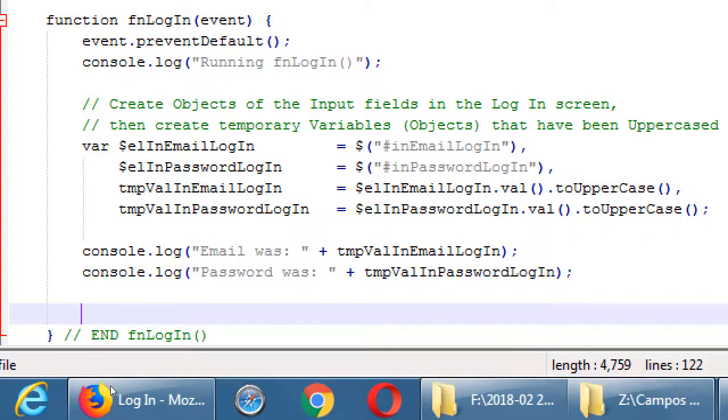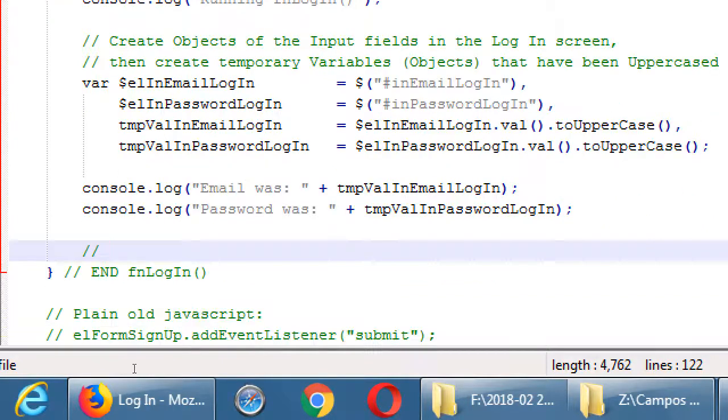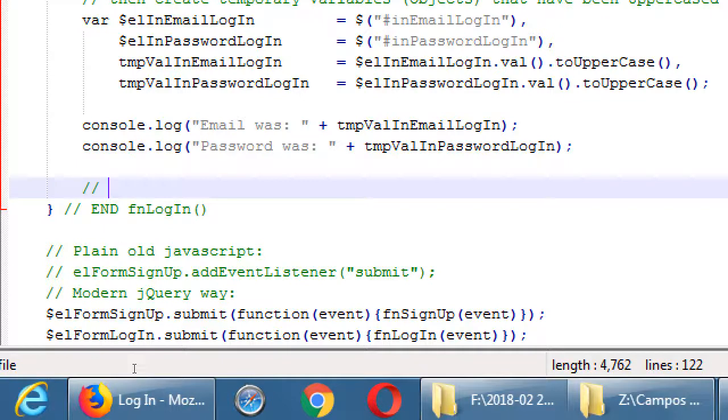So we're going to have a whole huge block of if-else checking to see if this user exists and such. We need to check, does the user exist? That's one thing. Is the password correct? That's the second thing. If the user doesn't exist, we'll give them a message: create an account, please. If the user does exist, then we need to check, is your password correct? If the password is correct, then actually finally log them in to PG home.